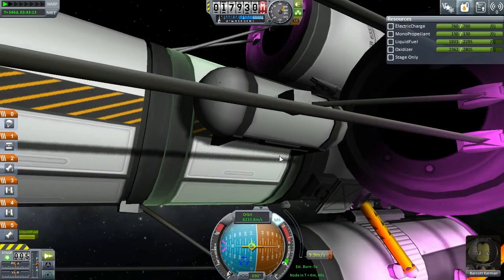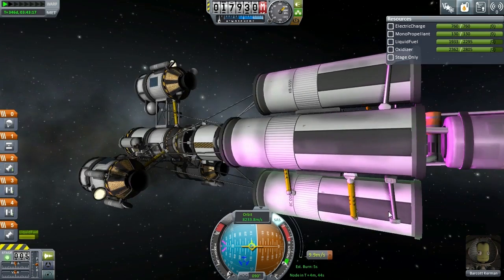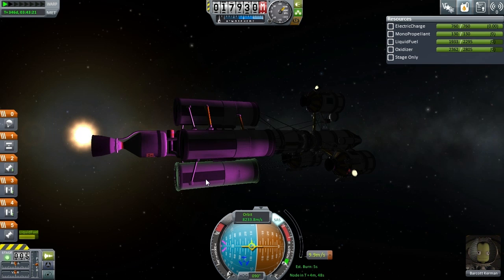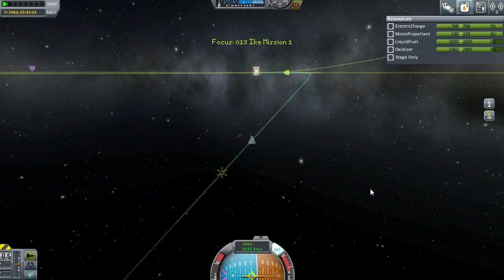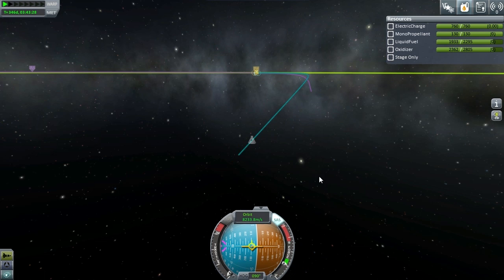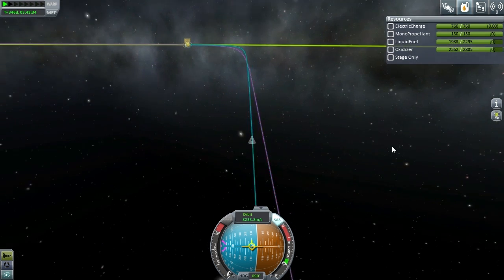Alright, we are back and we have nearly completed the burn. I was not worried about following the blue marker, and as you could see, I was playing around with the camera angles just to see what I could get. Let's take a look at our result. Let's get rid of the maneuver node. Okay, we have an encounter. Duna periapsis of 9 million, so we're actually pretty close to what we want.